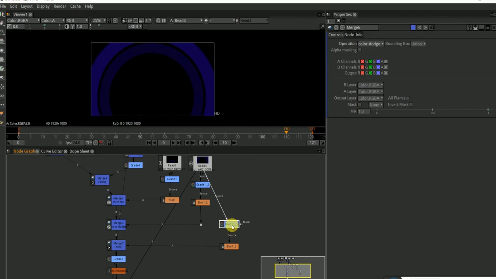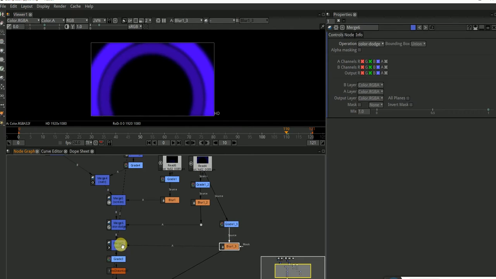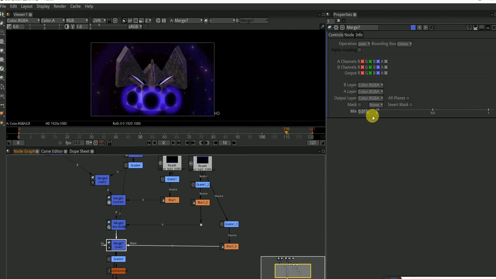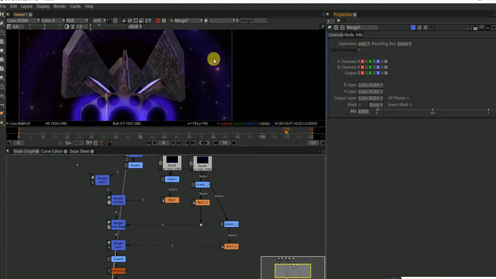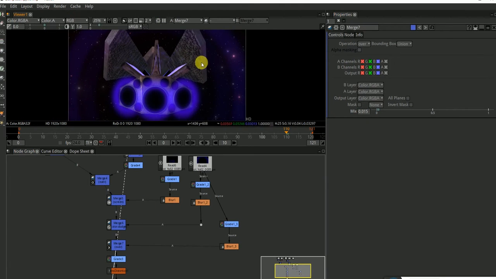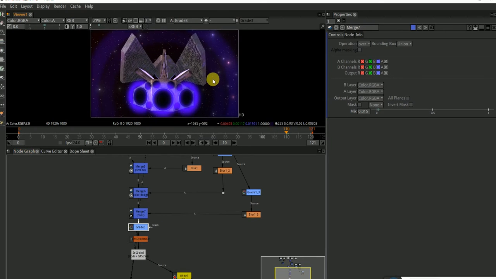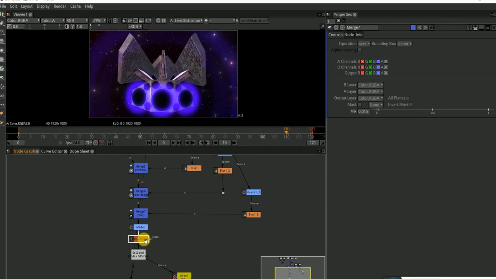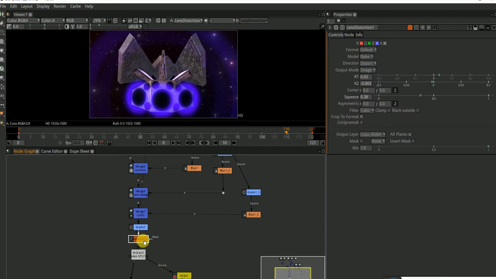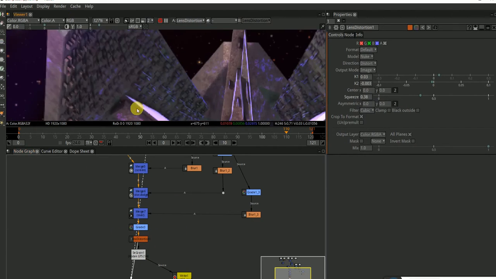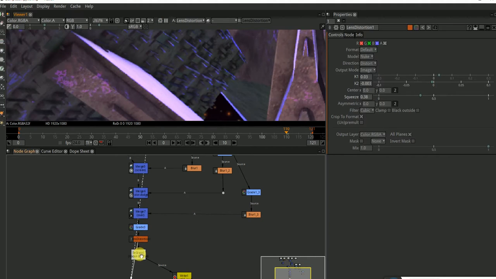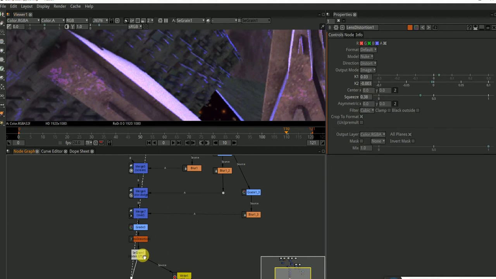Then additionally, I put another grade on it, blurred that fellow, and then merged it at like 0.015, just so it's very lightly in there. Over top of all of this, I did a grade just so it reads a little better, reads a little quicker. Gave it some lens distortion, something fun to play with if you want to emulate sort of a glass lens look. And then I popped a little grain up on that sucker.